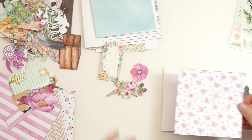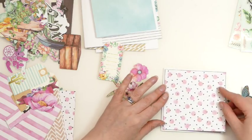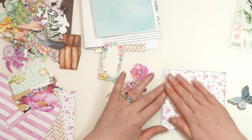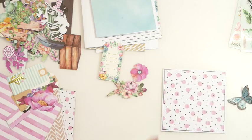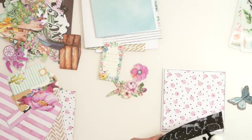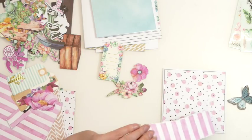The other thing is, even for crafters that have a whole load of stash, and believe me, I am sitting in my craft space right now, I hate to think how much value there is sitting around me. I honestly shudder to think. I know it will be a crazy amount.